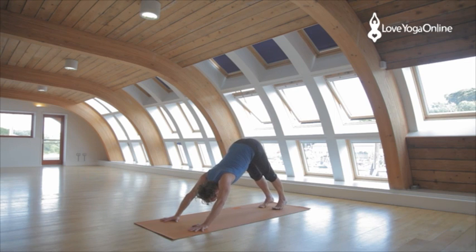Lift up to the sitting bones. Lift the inner edges of your shoulders up. Lift your armpits away from the floor. Then melt from the back of the heart through to the feet. Lift the sitting bones up, charging the legs. And exhaling, extending long through the bones of your legs towards the floor.